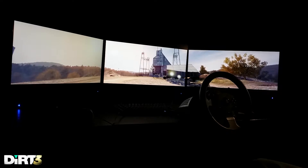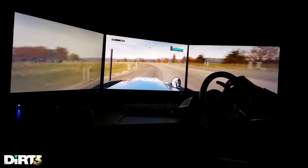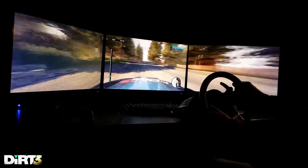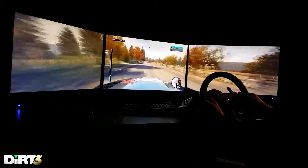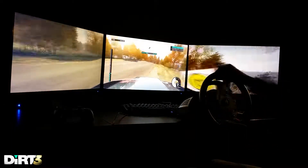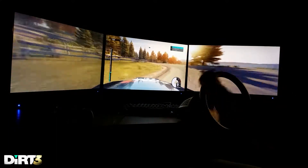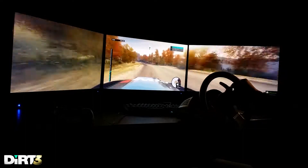The game I was mostly excited to play with this setup was Dirt 3, especially because I can play it with the wheel. This is another game that runs perfectly at 60fps with maxed out settings. This is the best experience I've had with triple monitors — it's pretty self-explanatory. Even though this game came out in 2011, it still looks incredible. Being able to see so much more gives so much more immersion. It's a rally game — you're going fast, and this makes it feel like you're going even faster. It just improves the sense of speed that much more.